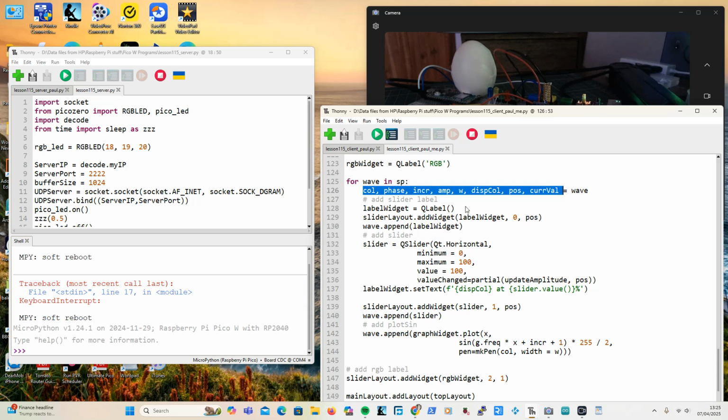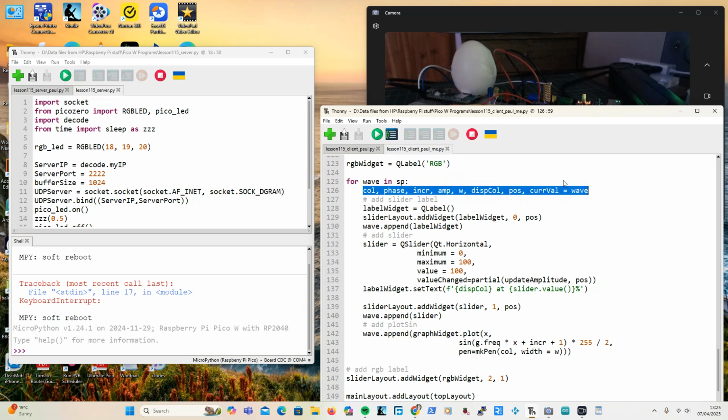So it means I'm just setting up a label, and in the grid layout, I'm setting up in the first row, and then red will be in position 0, green in position 1, blue in position 2. Then I'm appending that label widget object to there.